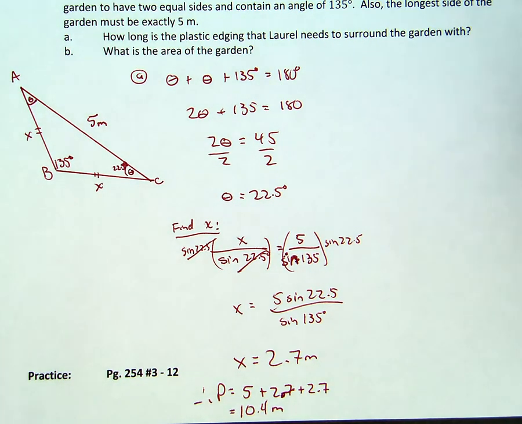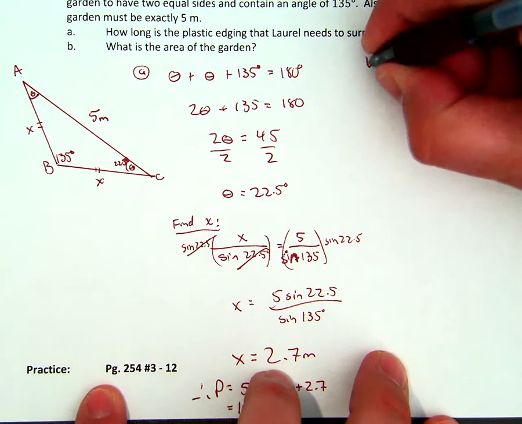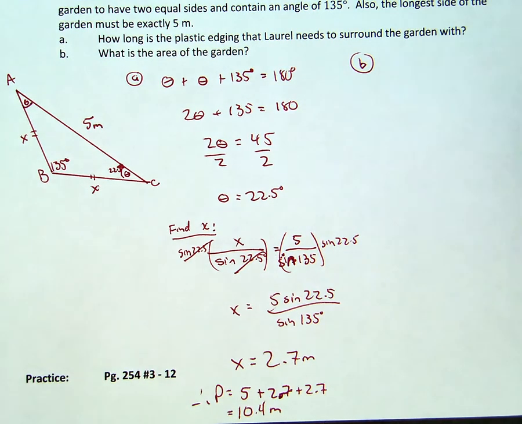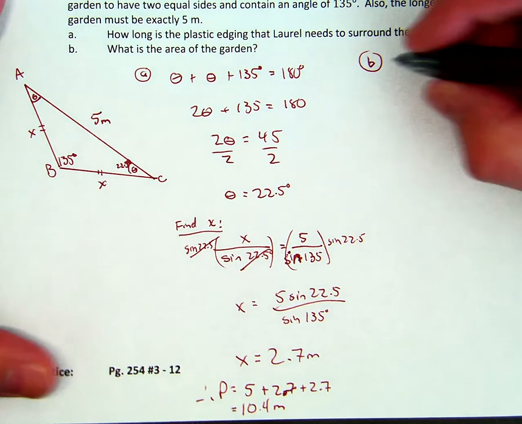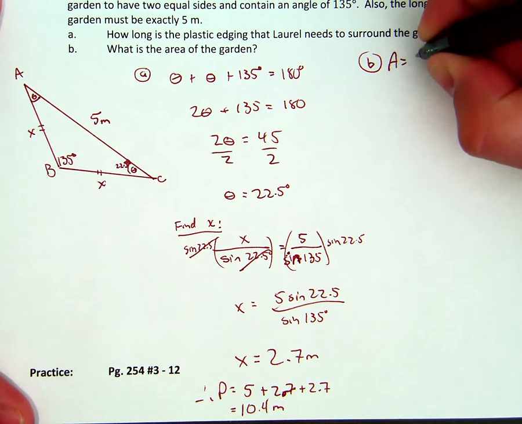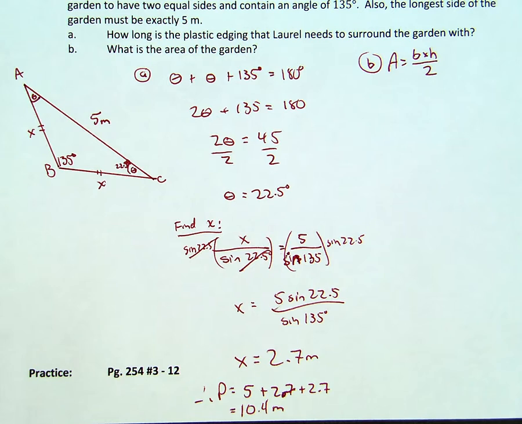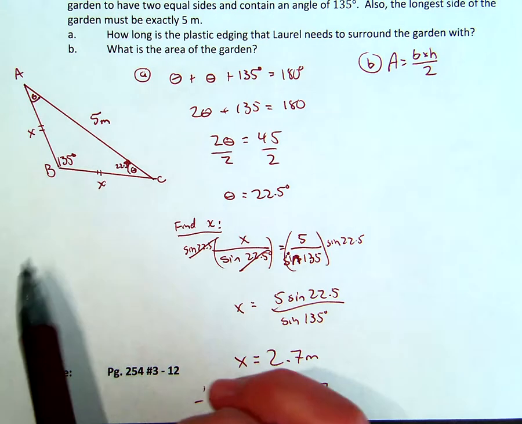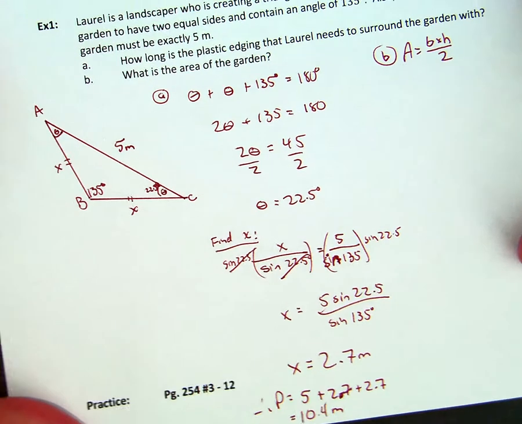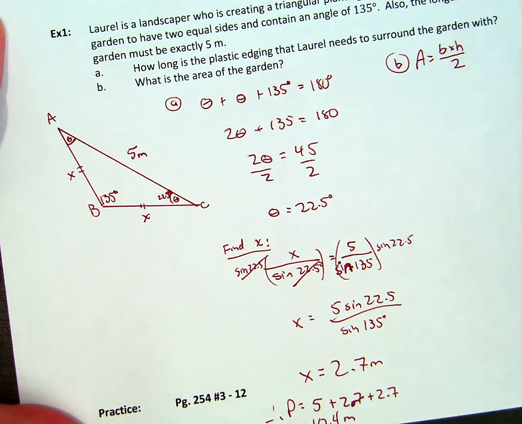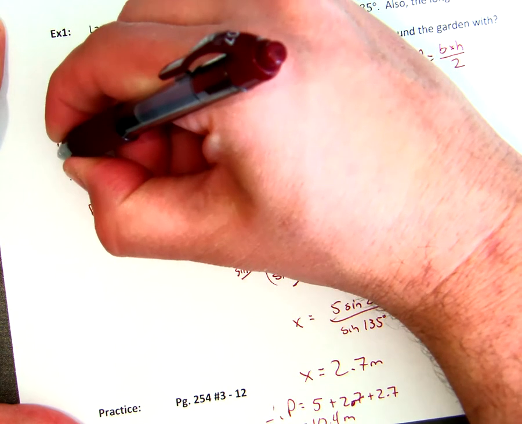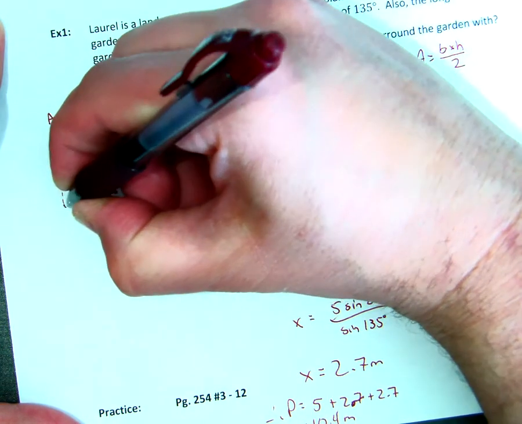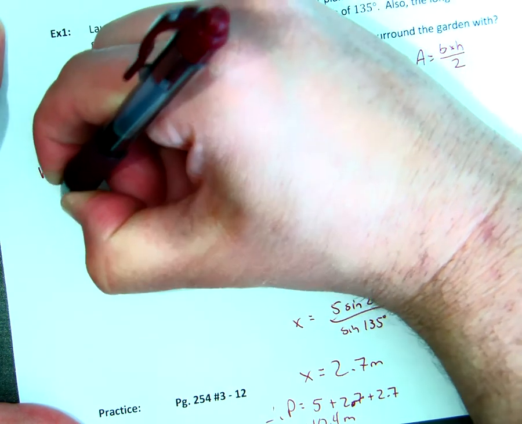Now I need to find the area. So this is probably a little bit trickier. Just the area of a triangle. The formula is length or base times height divided by 2, or length times width divided by 2. So I have a base. Well, there's a few ways to do it actually. I'm going to do it with the triangle oriented that way. So I need the height of this triangle, so the height would be out there. So I need the height.